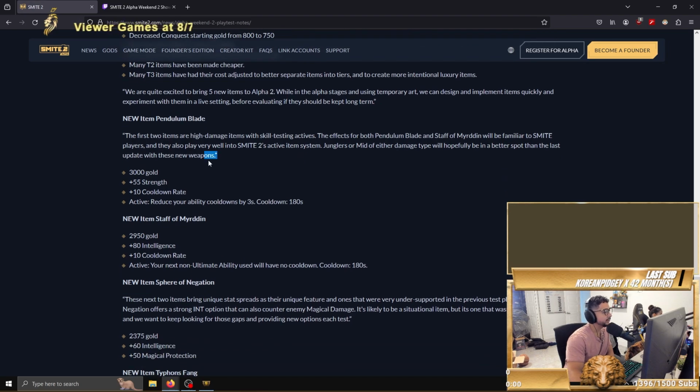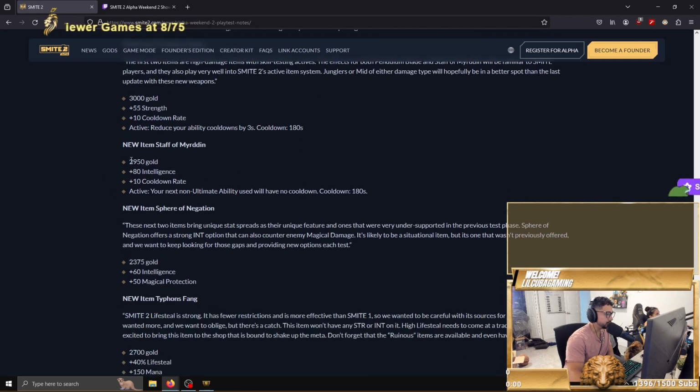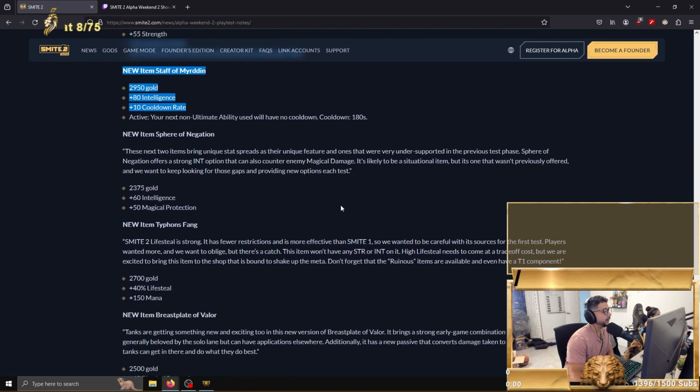Okay. 3,000 gold, 55 strength, 10% CDR. Reduce your ability cooldowns by 3, cooldown 180. I love this item. New Staff of Murder. 2950, 80 tons of cooldown. Your next non-ultimate ability used will have no cooldown. Nice. Love this. New item, Sphere of Negation.